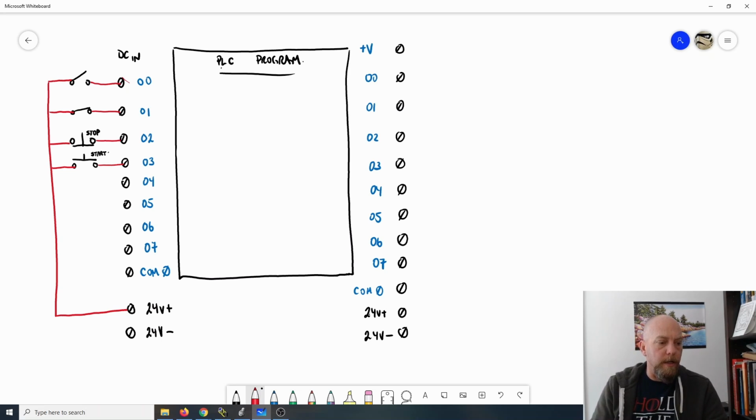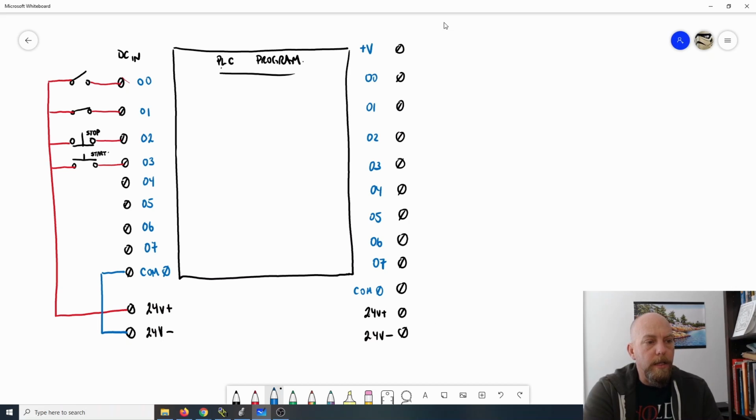Okay, so then I need to just complete this circuit here. So the common of my PLC would then be tied into the negative of my power supply. So I would have voltage going from the 24 volts and then through this switch, if it was closed, into the input terminal, and then I have the common going back to the negative of my power supply.